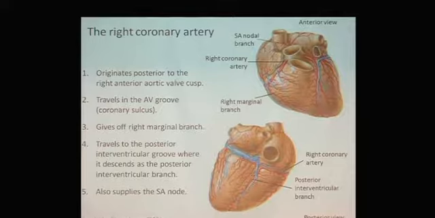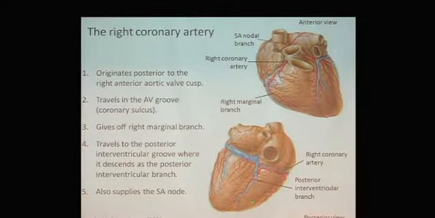So in addition to supplying blood to the right ventricle and the right atrium, the right coronary artery supplies maybe 30% of the blood to the left ventricle as well. So it's a pretty important artery. In about 85% of us, coronary circulation is considered right dominant, which means that this posterior descending artery comes off of the right coronary artery. So that's the usual case. Most of us, 85% of us, are going to be right dominant with our coronary circulation.